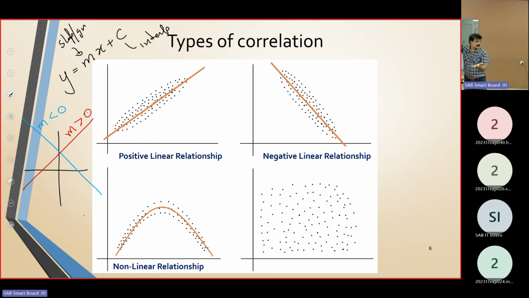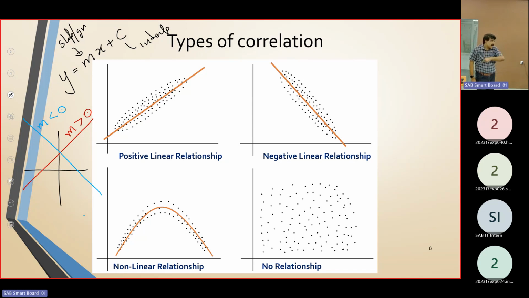so no relationship. So if you are given a data set, we can draw the scatter diagram. From the scatter diagram, we can identify whether there is a possibility of a relationship. Right? You get this type of structure, positive linear relationship is possible. Negative linear relationship is possible. Non-linear relationship is possible. And this last one, no relationship, because there's nothing, everything is scattered. So no relationship.